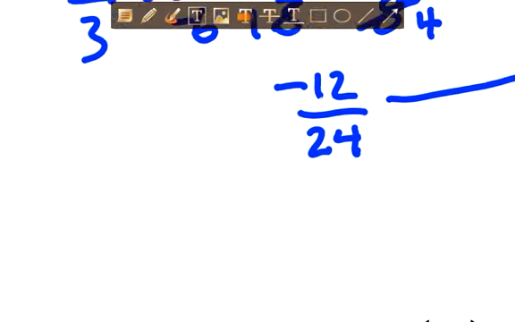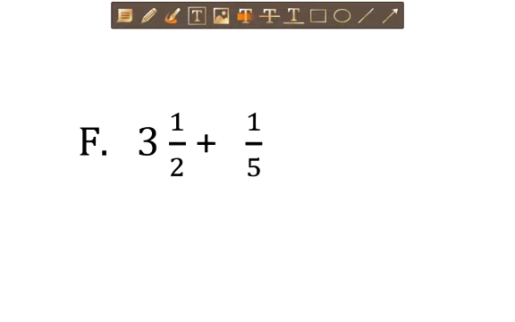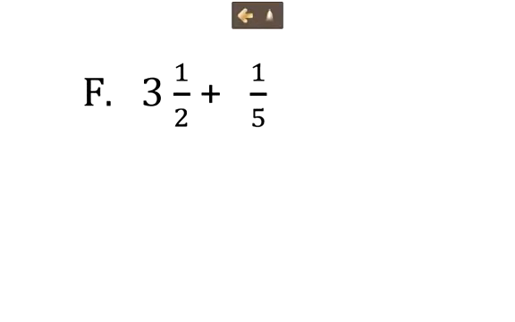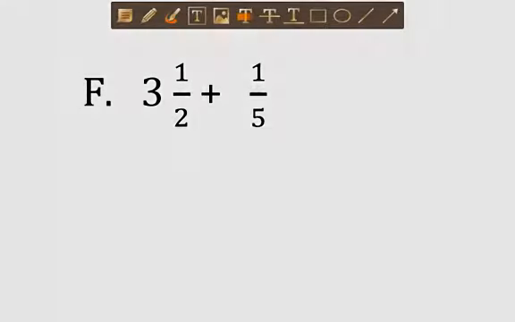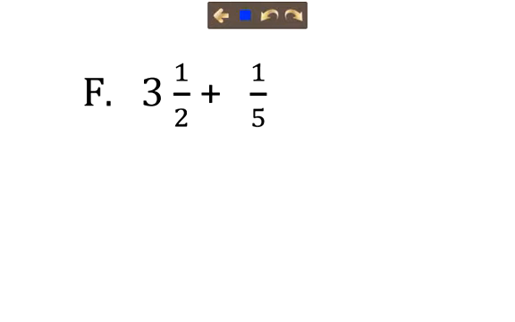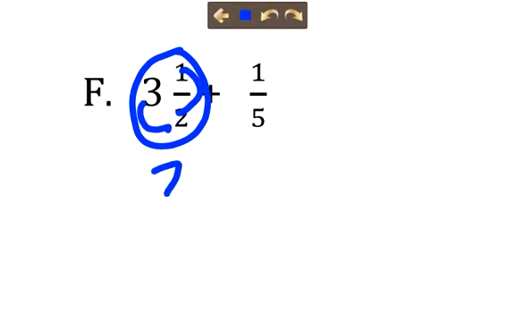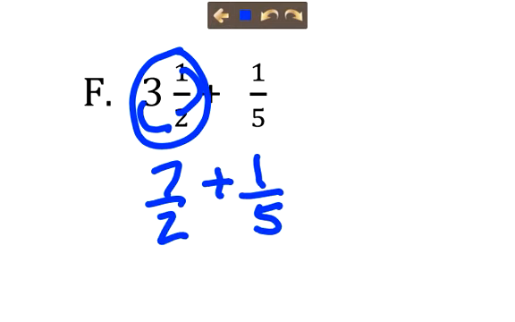Okay, next one. This question I'm not going to solve, but I'm just going to show you really quickly what to do. What you should do is turn this into a mixed fraction, or sorry, improper fraction. So this would be 3 times 2 is 6, plus 1 would be 7 over 2, plus 1 over 5, and then you would just use the same thing we showed above. So if you see any of them in mixed form, turn them into improper. And that's really the reason why I want you to practice more improper than mixed, because you use them a lot more.